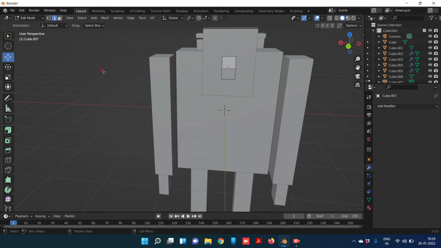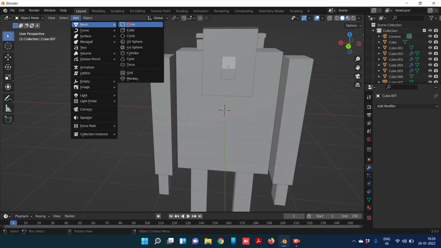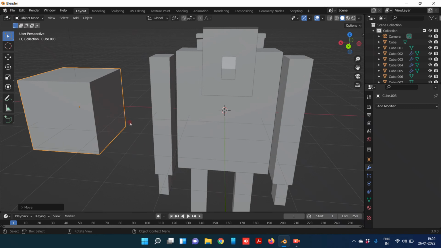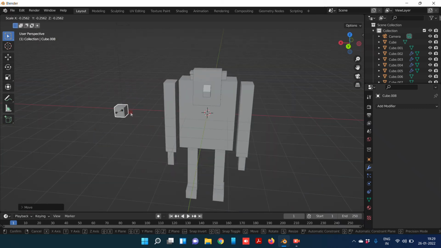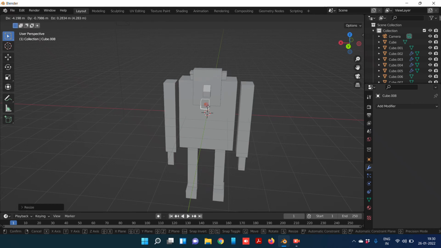So for the mouth we have to again enter into the object mode, and add mesh and cube. By pressing G we can move that thing outside, and we can scale this thing into a small box. And now we have to move this thing into this.